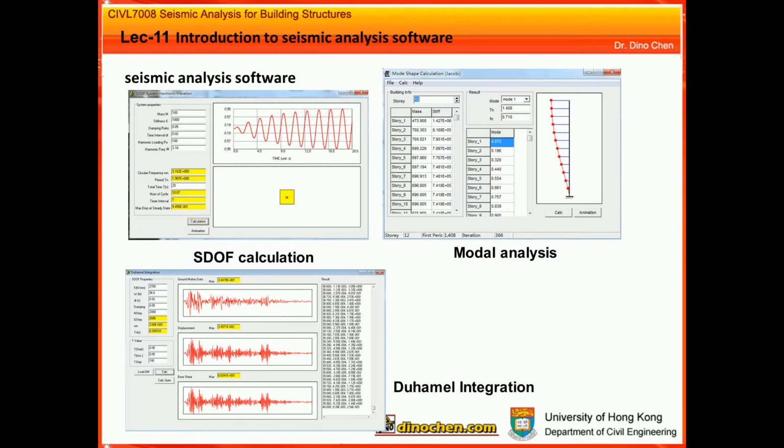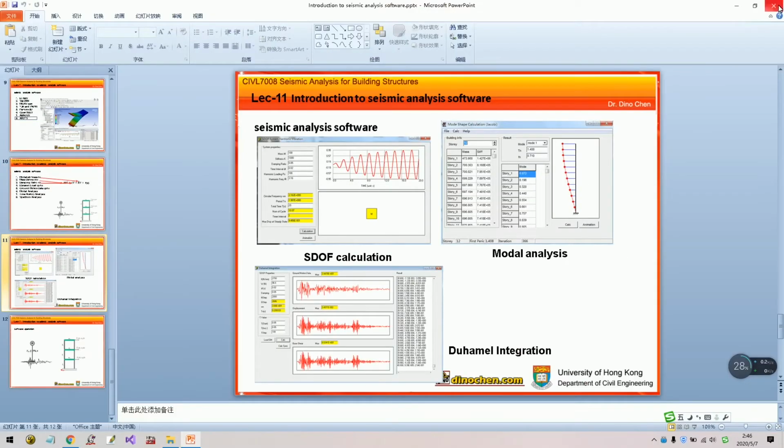One is how to verify the result, and the other one is how to make sure you know how to operate the software. So I encourage you to do this part to verify hand calculation and the computer analysis. So now I transfer to the ETABS operation introduction.